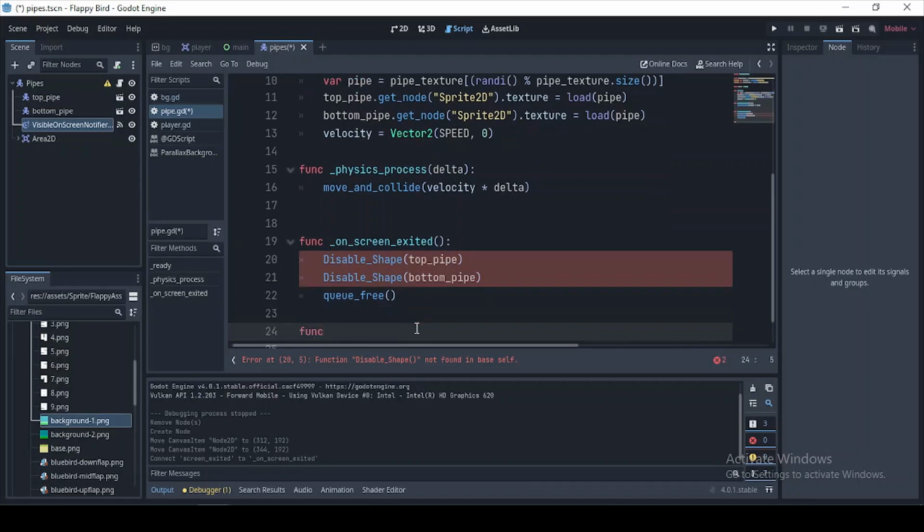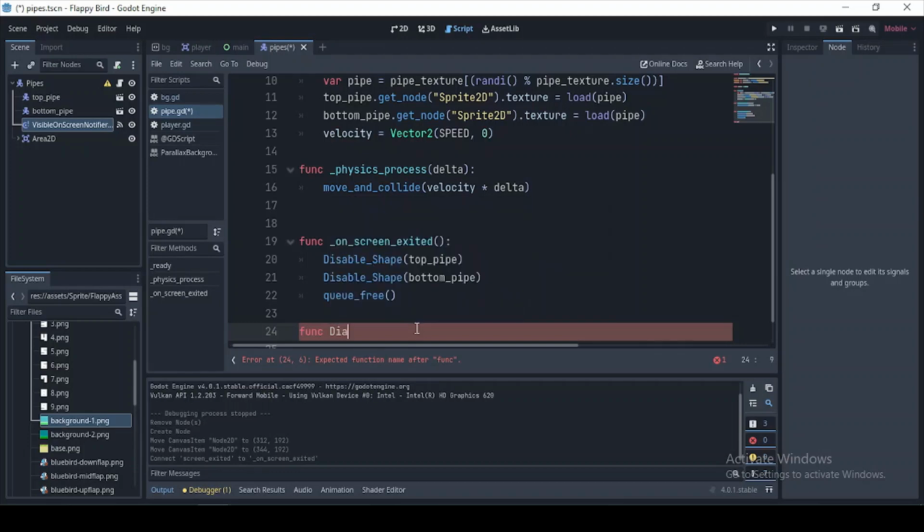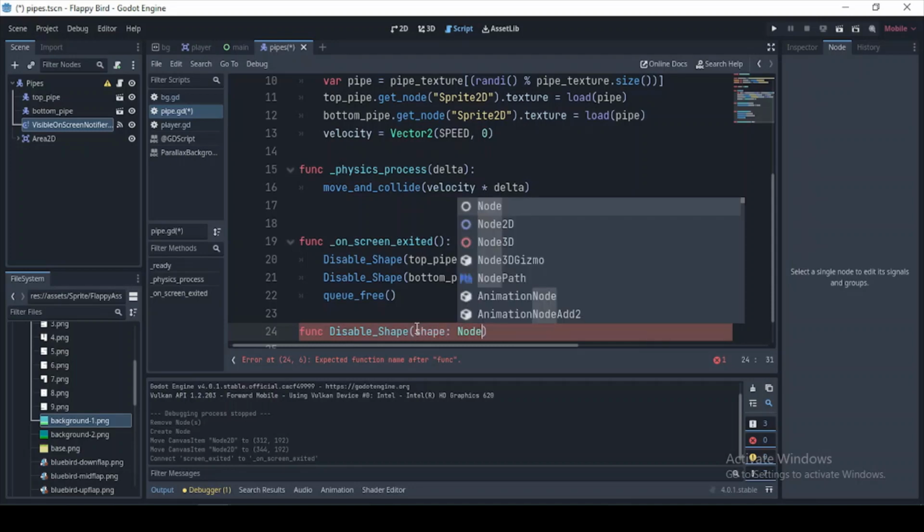So now for our function, we're going to say disable shape, which is going to be of a node.